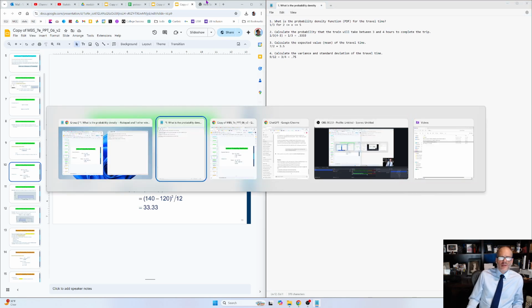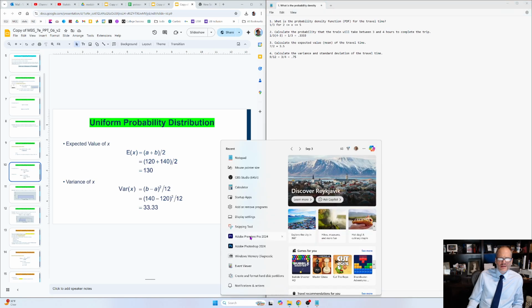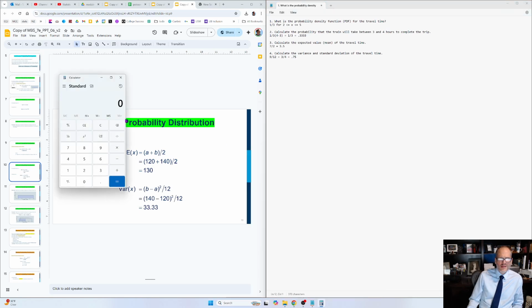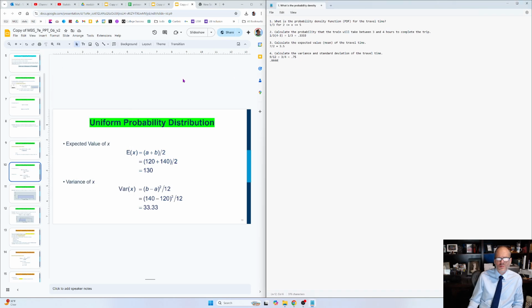And then the square root of that. Let's see if I can do that with a calculator. I'm going to bring up my calculator and do 0.75 and take the square root of that. And that's 0.8660. I'm just going to check the square root. So I'm going to clear this, do 4 and then square root, and that's 2. So it gave me the right answer.